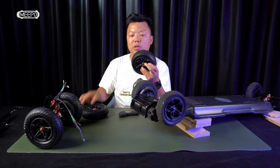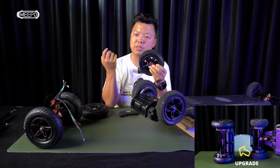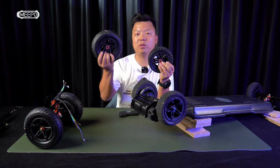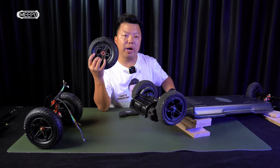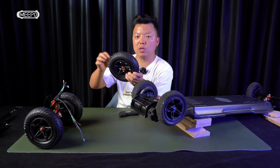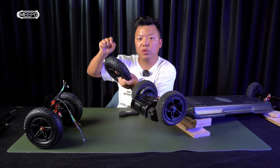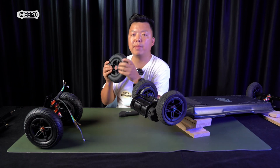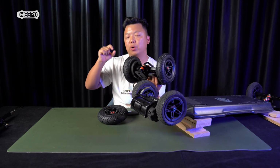We did try to upgrade the tube or change the tire, but it accomplished nothing. The only solution is to compromise and use a bigger wheel. Using a bigger wheel may make your riding higher above the ground, but you eliminate the risk of tube break. So it's safer if you ride very aggressively. If you ride very aggressively, please do pick this upgrade, because for the second part of the upgrade, we have a package offering you these two kinds of upgrade in one package.